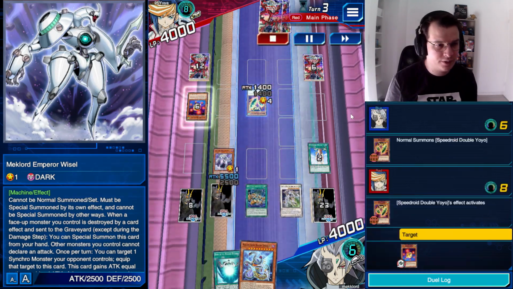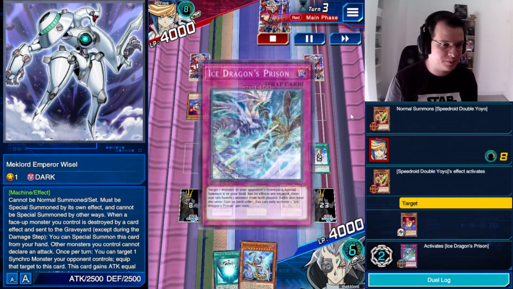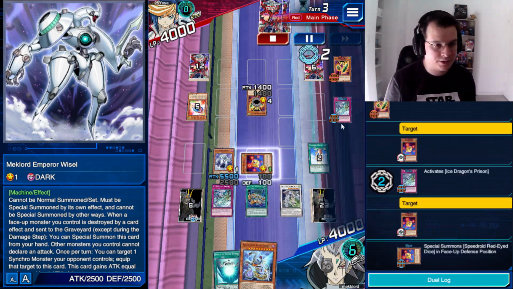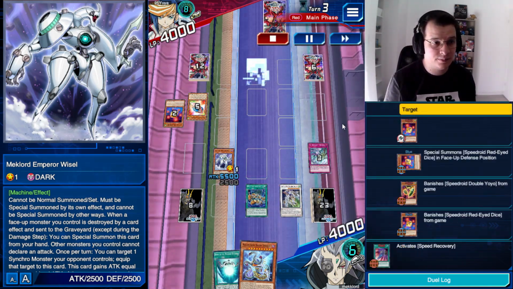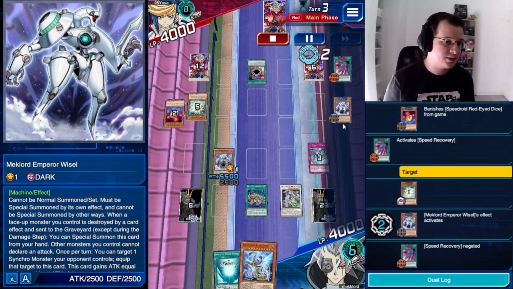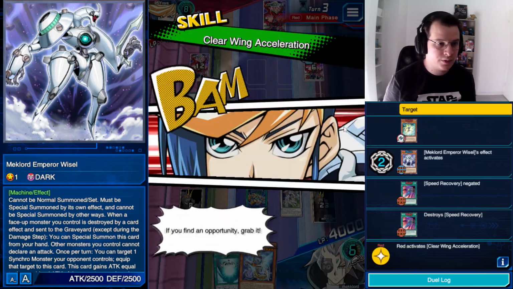Oh look, my opponent finally drew a good card. Unfortunately, I have IDP. I'm just gonna close the game here and there. You know, just as long as we can do against IDP. Oh, Speed Recovery! Oh no, it's a spell card! Weisel can negate spell cards. He's completely fine, you know.